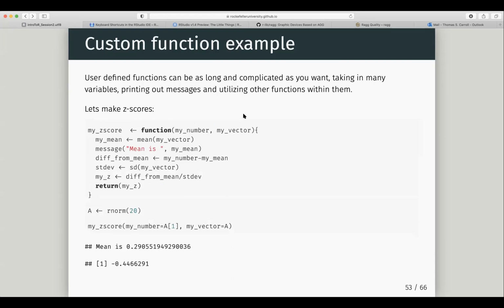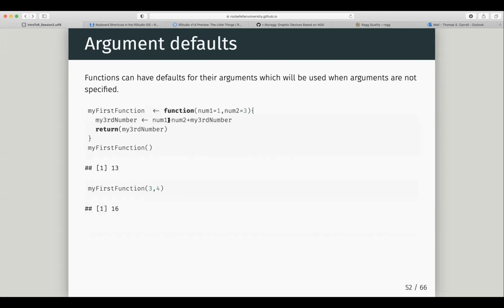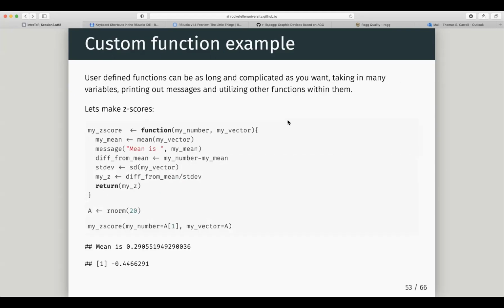So this is really where the most use comes of it. You don't necessarily want to write these tiny short functions, why would you? But when you have a complex operation, and maybe a complex operation specific to you, then you want to put maybe hundreds of lines of code inside your function and just supply it with a couple of arguments. It does all the work internally and just gives you back the summarized result.